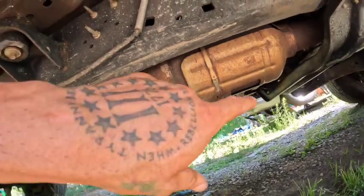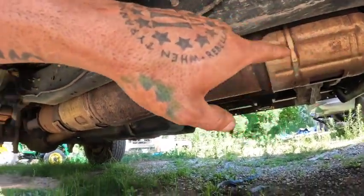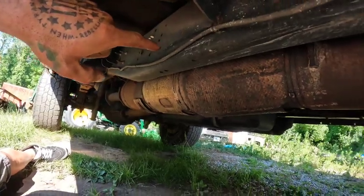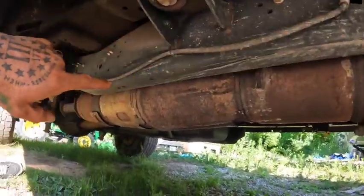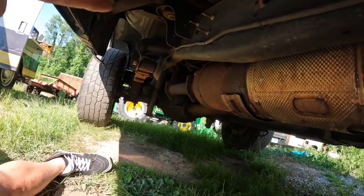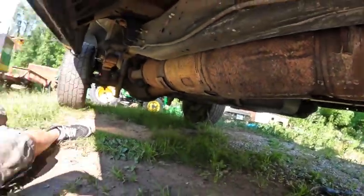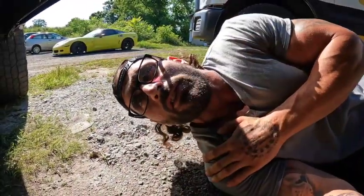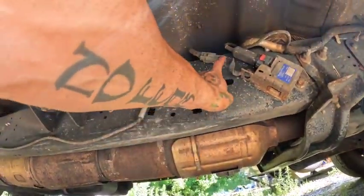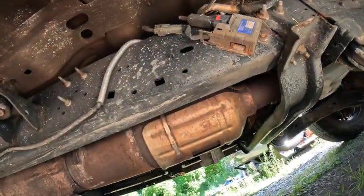So this is the filter we're going to be getting rid of. From the research I've done, there are eight plugs on this thing. You've got the two bolts up there and we'll probably disconnect three down there just to make it a little bit smaller, then pull it out the back and get the big five-inch in here. Give me a few seconds to get tools together, then we'll start disconnecting all these clips and get to the bolts.